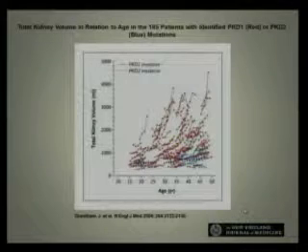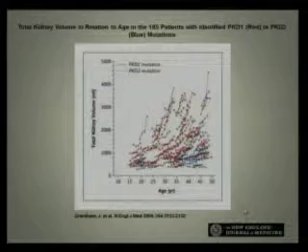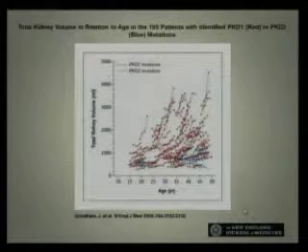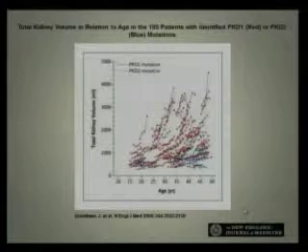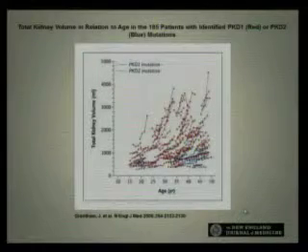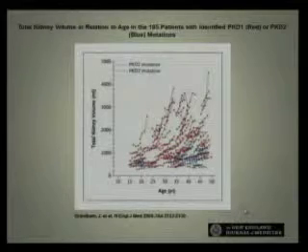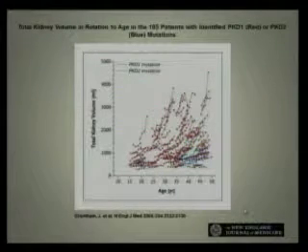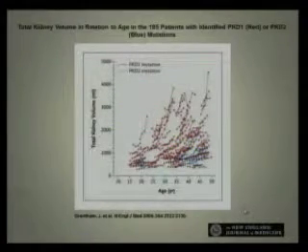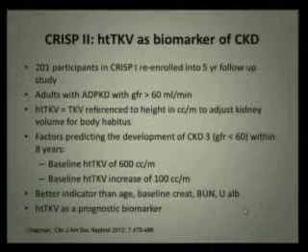And then this is showing you total kidney volume here and age, and I think this is a great picture to show you. Each line is each person's development over those 3 years. And you can see some people's cysts increase at a much slower rate than other people. The blue is PKD2, which is the milder form of disease. The red is PKD1. And you can see that some people, even if they're young, their cysts increase extremely rapidly, and then others don't increase that rapidly. So that's a great picture to show you the variability in the development of this disease.